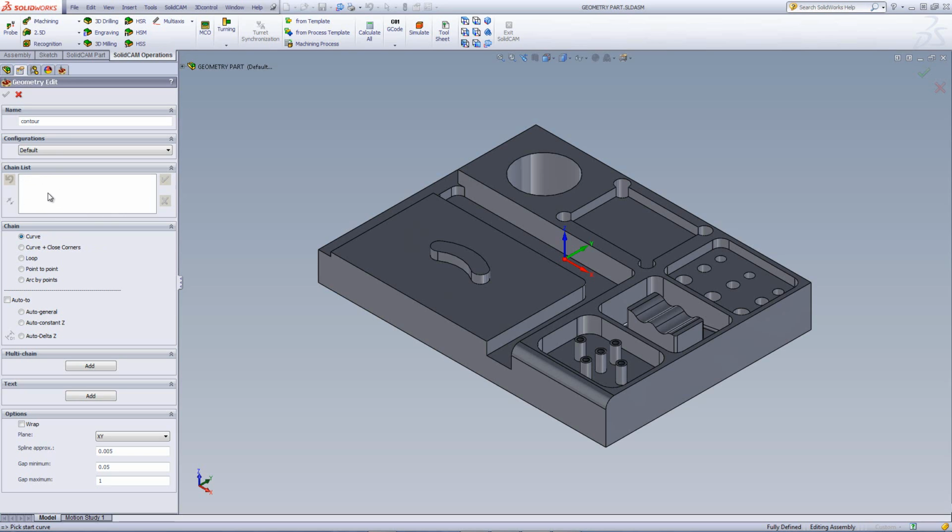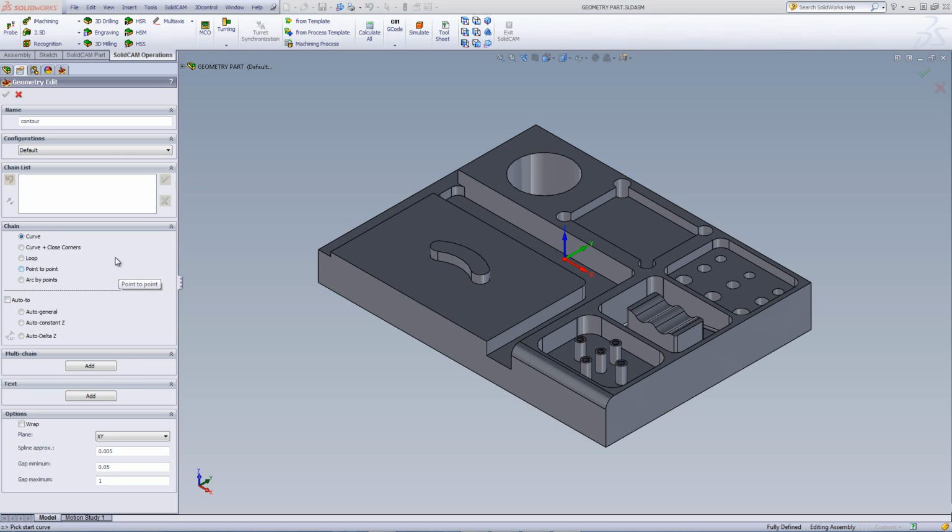As you see right now, the window is empty because we haven't created any chains yet. Note on the side, there are also buttons that are not available at this moment. They become available once we start creating a chain.